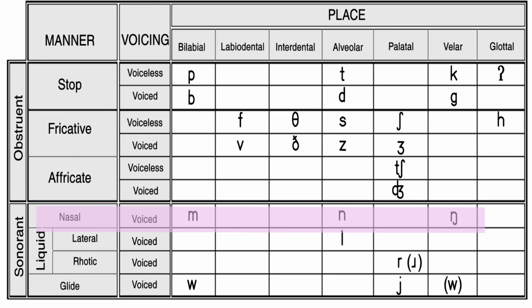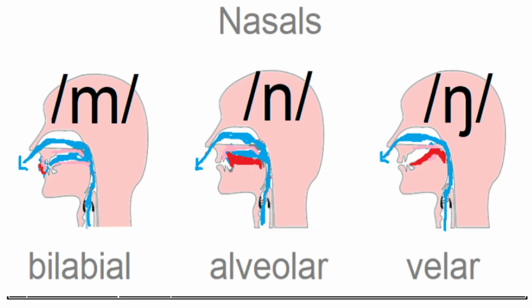Nasals. Nah, nah, and nang are called nasals as the air comes through the nose. Nasals are produced with a lowered velum which allows air to escape freely through the nose. For m, the lips block the air. For n, the tongue at the alveolar ridge blocks the air, and for ng, the back of the tongue blocks the air at the velum, forcing air to flow through the nasal passage.